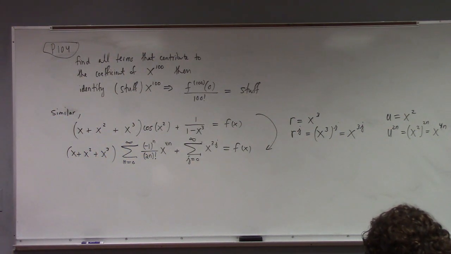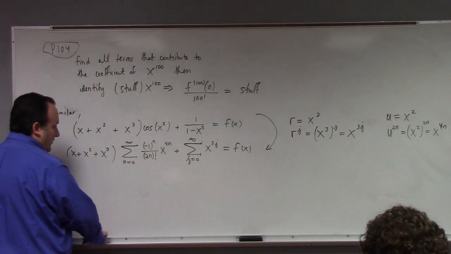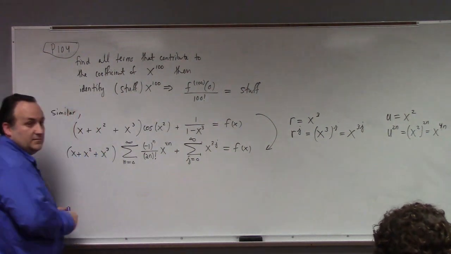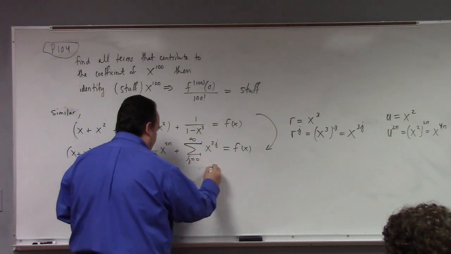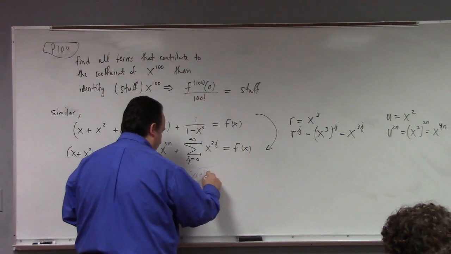And then I think about how can I obtain 100th power from these expressions, right? Like, where is x to the 100 appearing in this at all, if at all? So for my made-up example, is x to the 100 power in here? It's not, right? It skips right past it. You go x to the 99, x to the 102, right? So there is no 100 power in here. Irrelevant. Much like this marker.